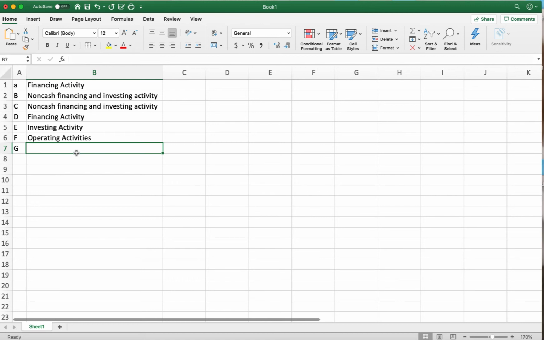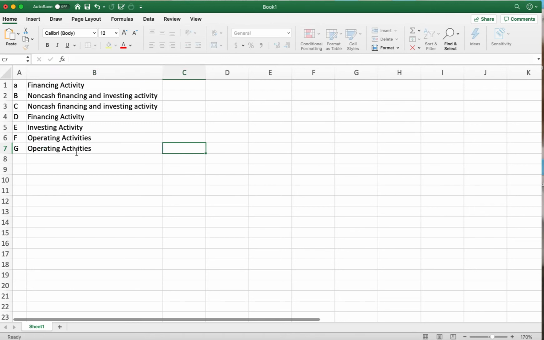It's an accounts payable. Why did we generate this accounts payable? Well, presumably, we bought something on account that is directly related to our operating activities, right? Maybe we needed to buy supplies on account. Well, why are we using supplies? So we can operate. Why are we buying inventory? So we can operate. Okay, so G is going to be operating activities.